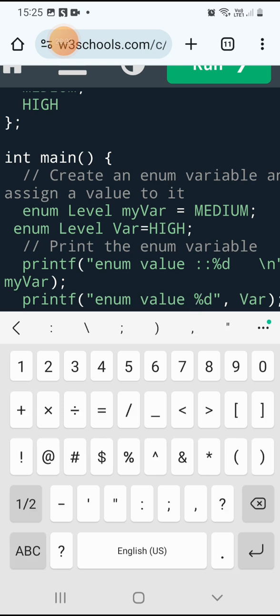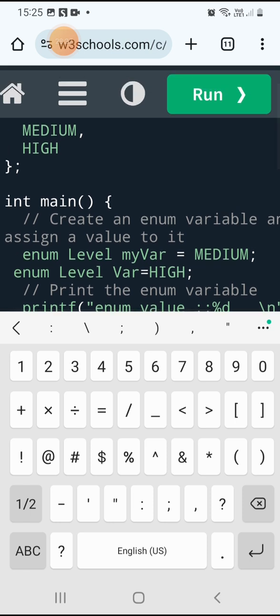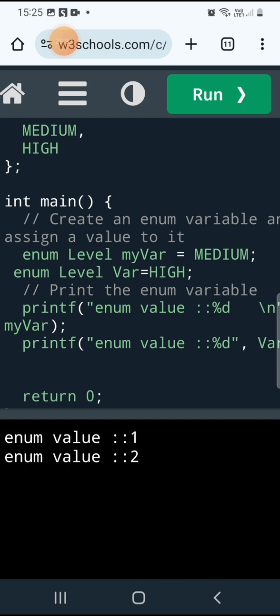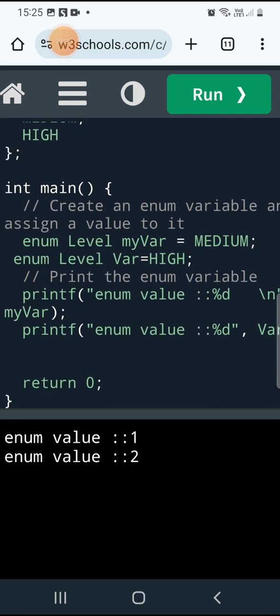Okay, put separators, then you will get the enum values. Enum value 1 is for what? 1 is for medium, okay, because medium and high values were assigned, so two variables were created.